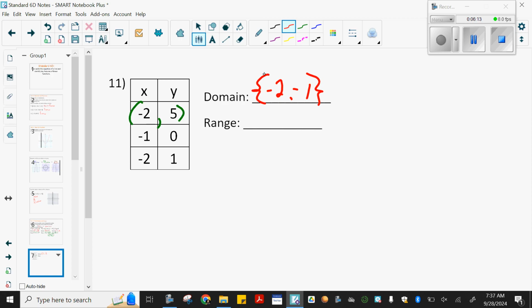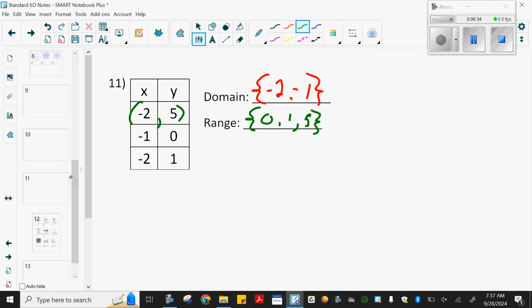In parentheses. Come in with green. Poke, poke, poke. I'm going to have 5, 0, and 1. So we're going to have 0, 1, 5. Remember, we do not rewrite numbers. Positive and negative are the same numeral is okay, but not rewrite numbers. Don't write negative 2 twice, right? In this example, that'd be the one that you made the mistake on.